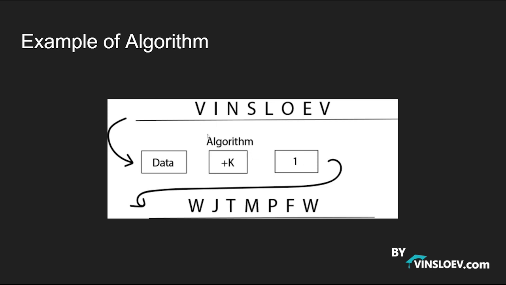So this algorithm plus k is known to the entire world. So everybody knows this algorithm plus k. It is a very basic one, so you should never use it, but everyone knows this algorithm. The secret that nobody should know is what the number is, because if they have the same number, they can actually decrypt the message again, because then they know how we encrypted it. So we'll be encrypting this using the plus k algorithm, and then we will say our secret number is 1.